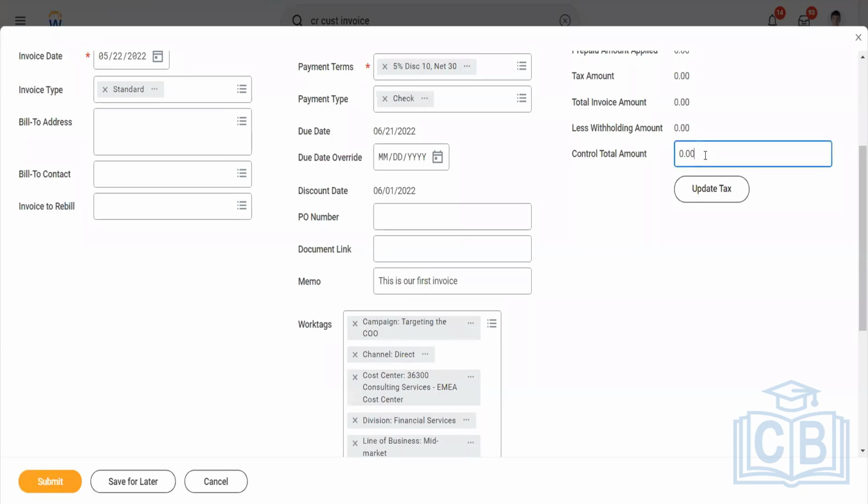Control total amount. This is for, suppose you are creating the invoice with 50 lines. Okay. Now in those 50 lines, you have an idea that those 50 lines total is $10,000, let's say. But while doing data work or manual work, you miss the amount or you overwrite some amount with something else and it causes the total to be more or less than $10,000. Then it won't allow you to submit the invoice until and unless it matches the control total amount.